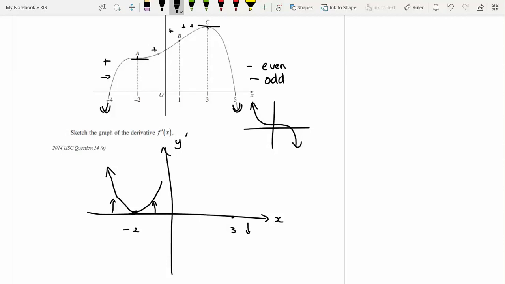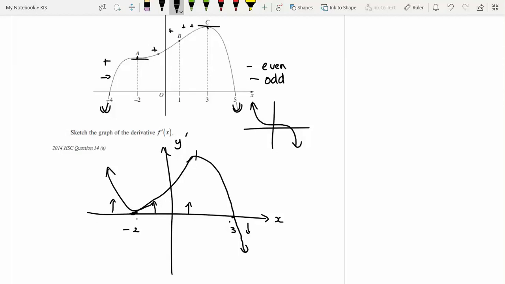All right? Now, what's going to happen in between? If we have a look here, I'm going to actually delete this just because it wasn't a good curve. What's going to happen in between? It's going to go up, and then it must cut down. It should actually cut through 3. I should show that. It should cut through 3 and then keep going. Okay, why is it going to do this? Well, we know that it has to be positive in between all of these points. It must be above the axis in between 2 and 3. So it has to just stay up here, but it must have a turning point halfway in between.